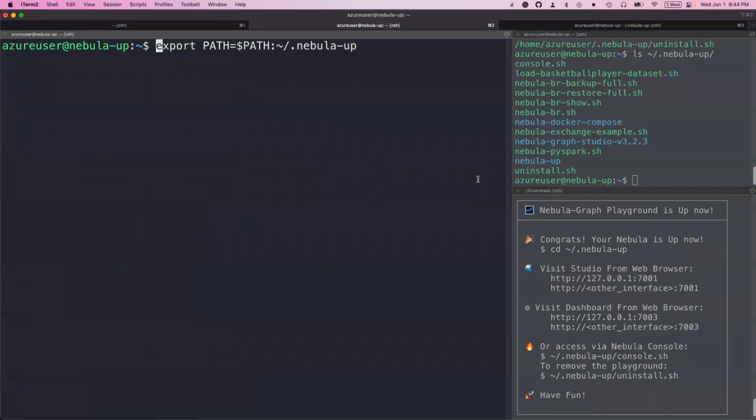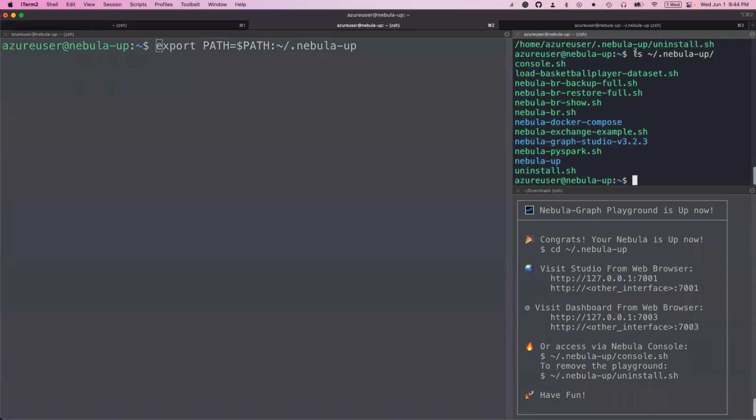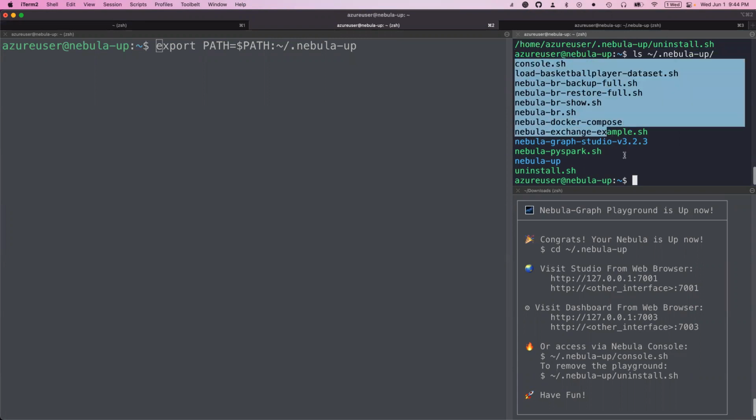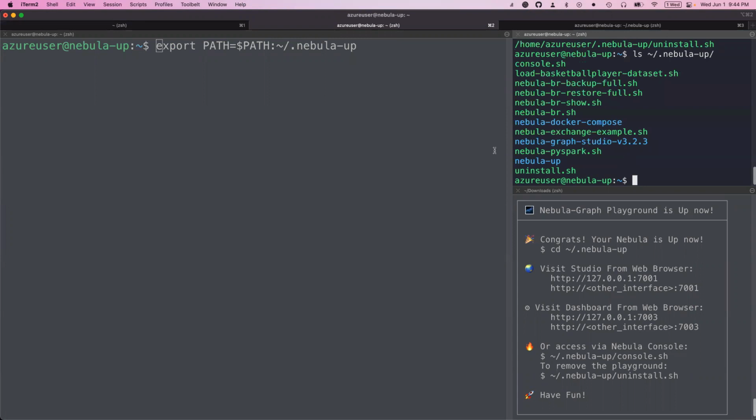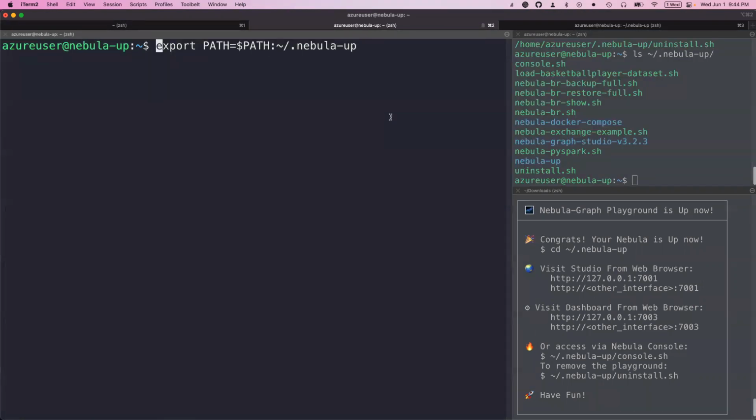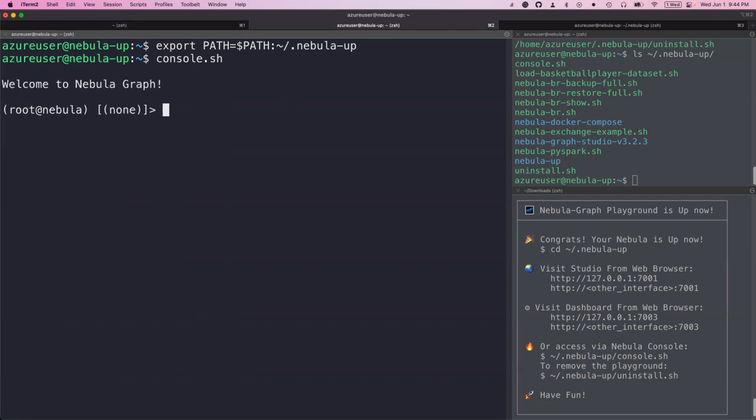After that, you can see I list everything in my Nebula-UP home folder. I will show you everything. So for example, first I export this path, so I can directly call console.sh. Yes, I can enter here.